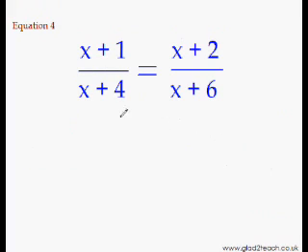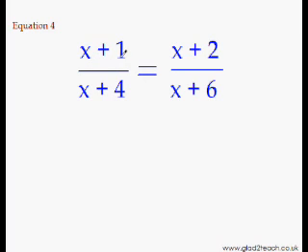Just now, we have solved this equation in a proper manner by putting the steps down. But if you are in a hurry, like in a competitive exam, racing against time, you can use this trial and error method that I'm going to teach you right now. If you look closely, you will find that this equation is made up of two fractions. So all we have to do is put some value of x which will make these two fractions equal. So let us first try putting x equal to 0.